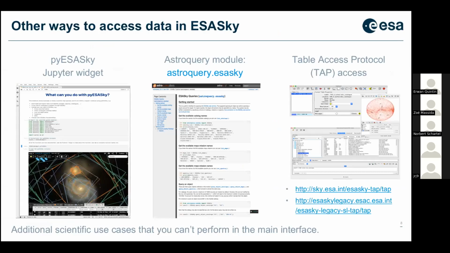There are other ways to access ESA Sky. This is just very quickly to mention that we have a Jupyter widget, so you can load up ESA Sky in a Jupyter notebook. We have an Astroquery module, and we have 2 table access protocols. The first one, you can access all data in ESA Sky. The second one is a legacy, so we're repatriating data from ESA.